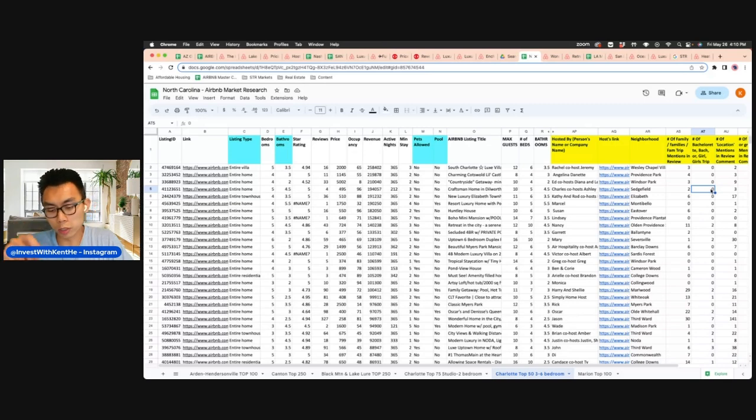Now, there's only going to be more and more supply coming onto the market because Airbnb is still considered one of the top highest cash flowing asset classes for real estate, especially for the retail investor. So with more supply coming in, your goal now is to get a very, very good review base, get as many 5-star reviews as you can so that you can stand out even when more competition is coming in, and they'll have a harder time catching up to you, because you have been established in that market for so much longer. Now everybody's looking at you on the spreadsheet to figure out how to design their property like this guy or gal so that they can also mimic a top performer. You should always be playing to win, and that's my general advice.